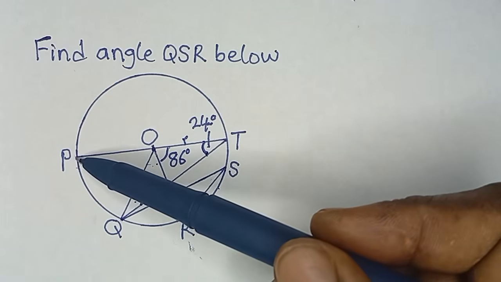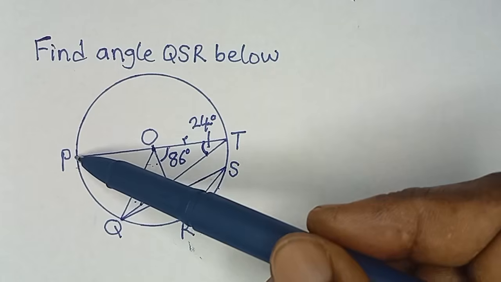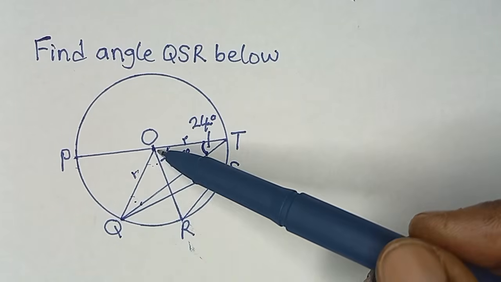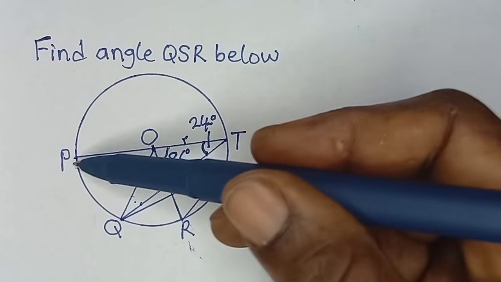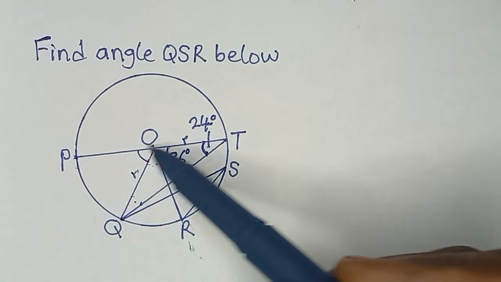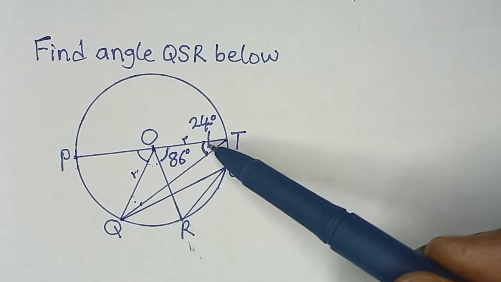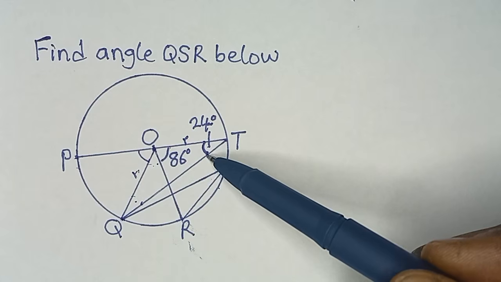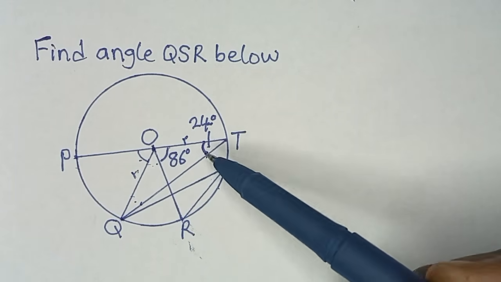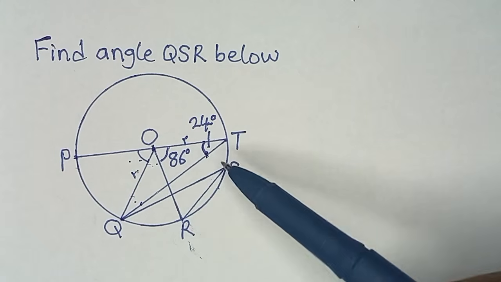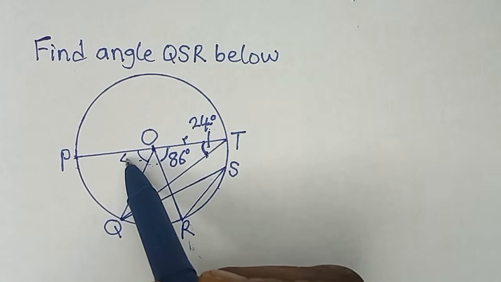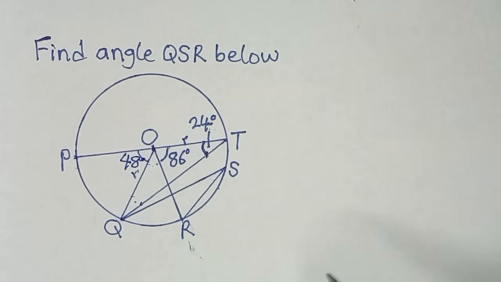So when you have two lines coming from two separate points, and a pair goes to the center of the circle, they form this angle here at the center. And then another pair goes to the circumference of the circle to form angle 24. Then you know that angle at center is twice that at the circumference. So this angle at the center will be 2 times 24, which gives us 48 as the angle at the center here.